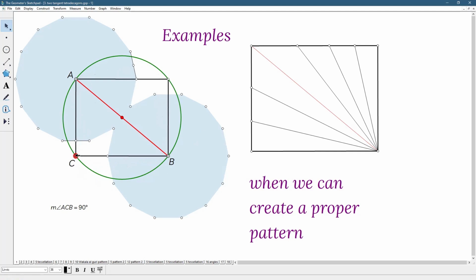So let's look at how it was created. It was created this way: we draw a segment, we draw two vertical lines, and then we build lines this way.